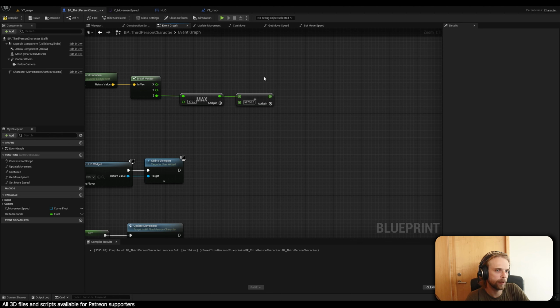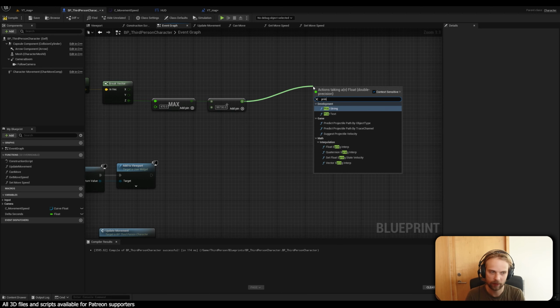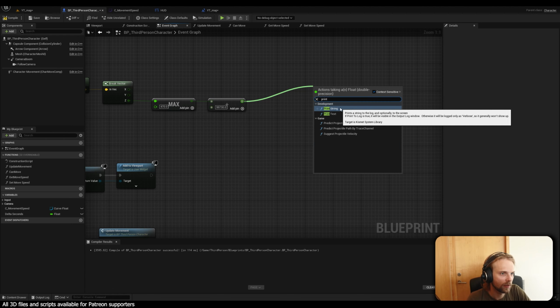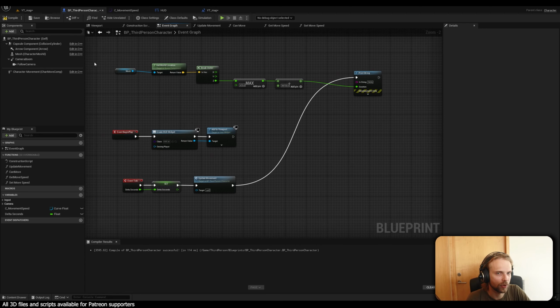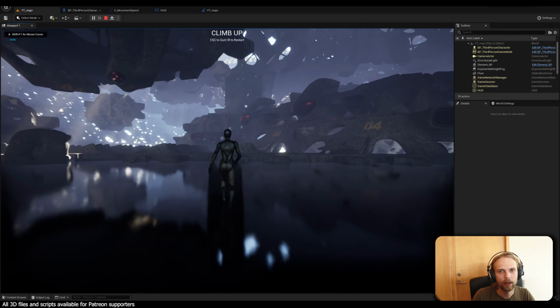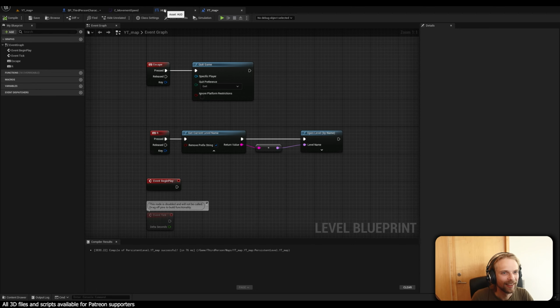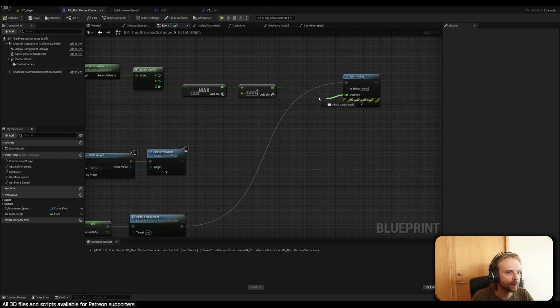Can I actually print string? Print string, and we print it with every tick from here. Don't worry about this part. This is just for me to show you. Like that, compile, let's press play. Oh, it says hello. It should not say hello, it should say it, because it goes into duration, of course.